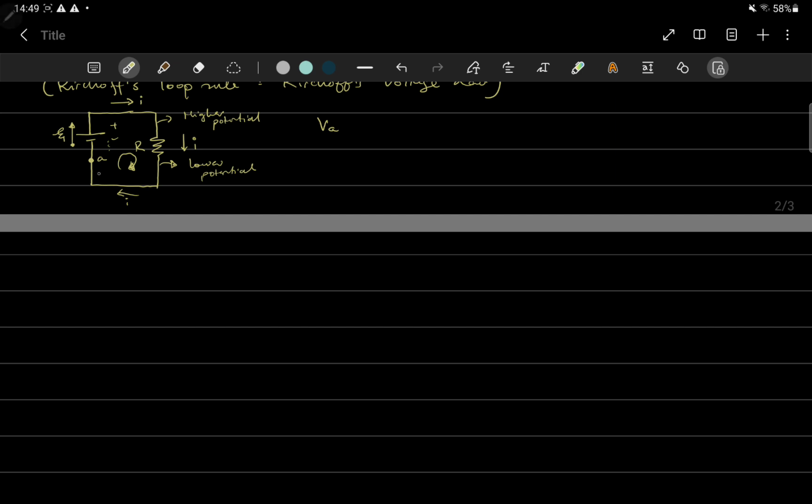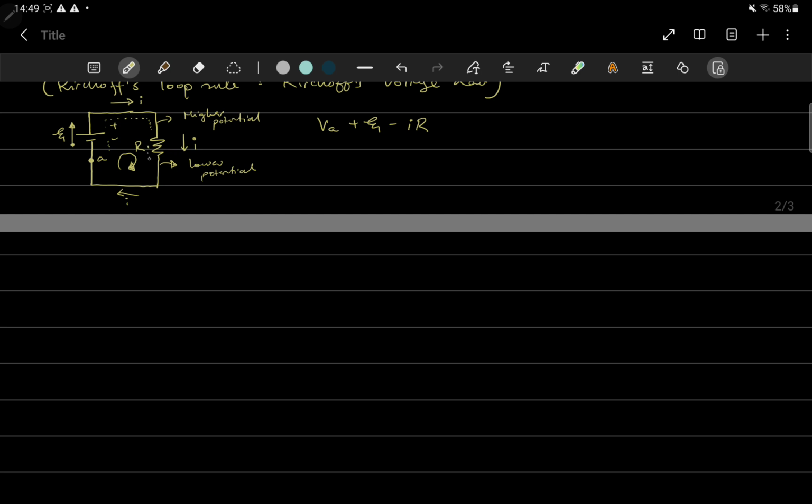Okay, so therefore when I go through the battery, I know of course it adds to the potential, right, because এটা একটা potential supply করে, তো সেই ক্ষেত্রে I will write plus the EMF. Now next কাজ হচ্ছে যে I move through the circuit and then I encounter the next component, which is the resistor. And I know for a fact that the resistor actually takes away from the circuit, right? So this should be a minus. And the potential being taken out by the resistor is given by V equals IR, and therefore I can write it as I times R, where I is the current flowing through the resistor and R is the resistance, right?